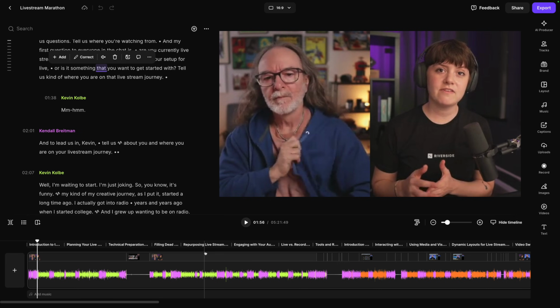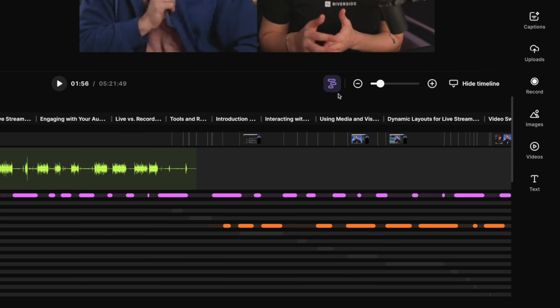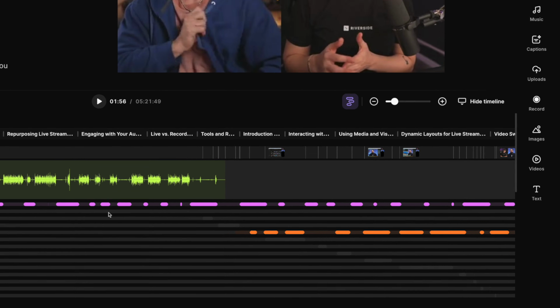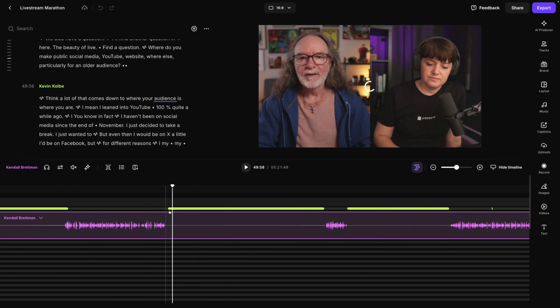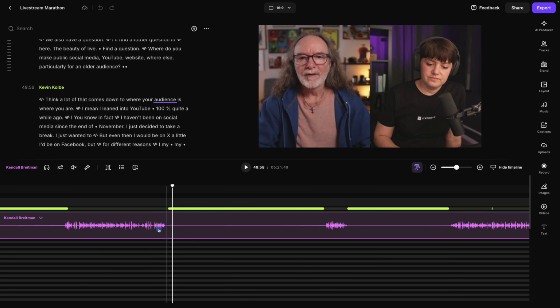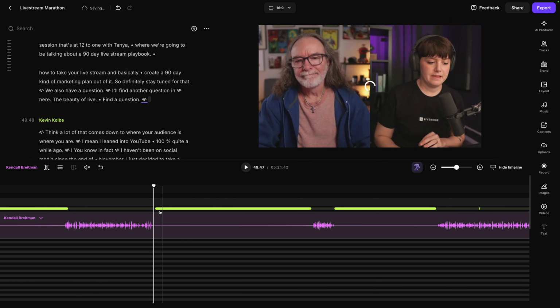When you have multiple guests, one of the powerful tools in the editor is our multi-track editing. I can expand all the tracks by clicking this icon, and now I can see the individual waveforms for every guest. I can zoom in for granular editing and even select individual portions of a single track, press the delete key, and I've edited just that track.